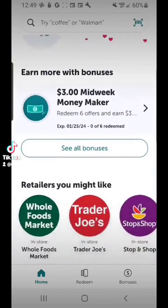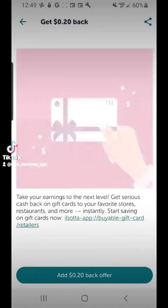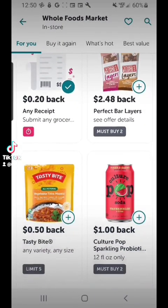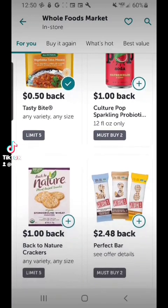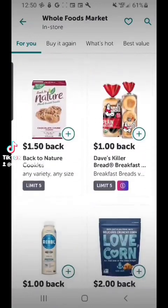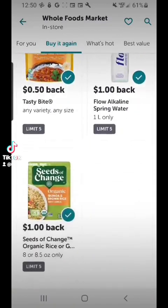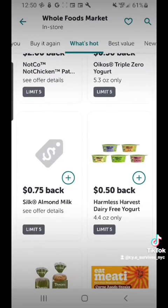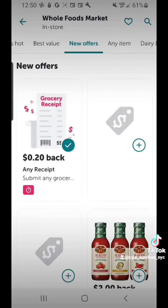I'm going to use Whole Foods as an example. You're going to Whole Foods to shop, you click on the Whole Foods section, and right away I see that there's 20 cents cash back — so that's just 20 cents free. I'm going to click on that and it goes into my shopping list. I find another product that I want, click on that, and just go through the list to see things I might want to purchase. If there's a check mark next to it, that means it's on my shopping list and I'm hoping to get cash back on it when I buy the product in the store.